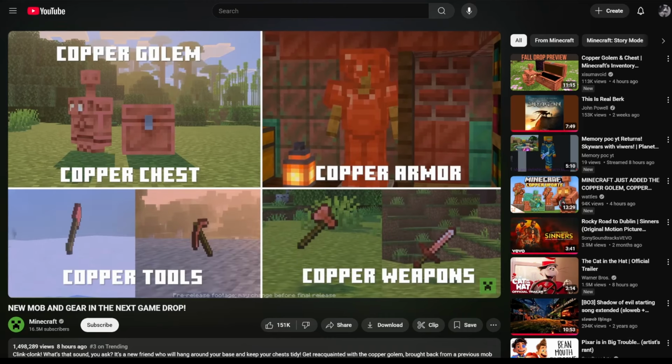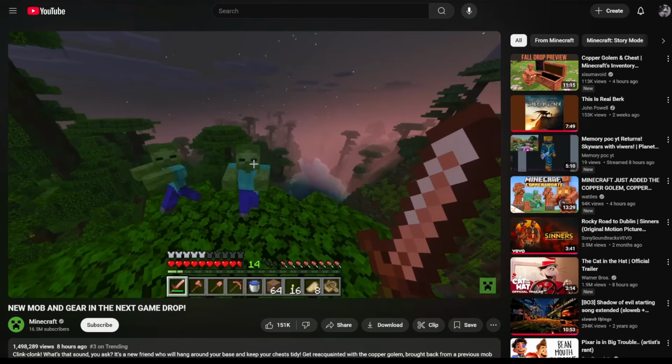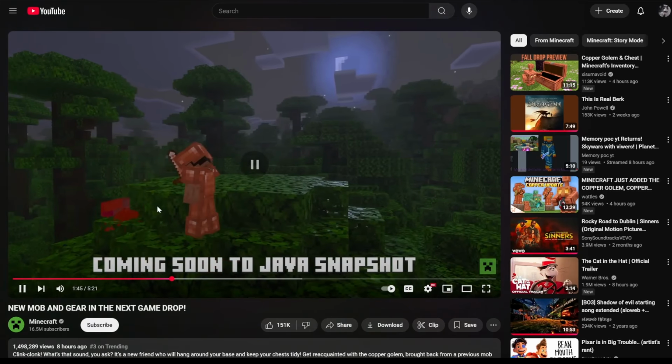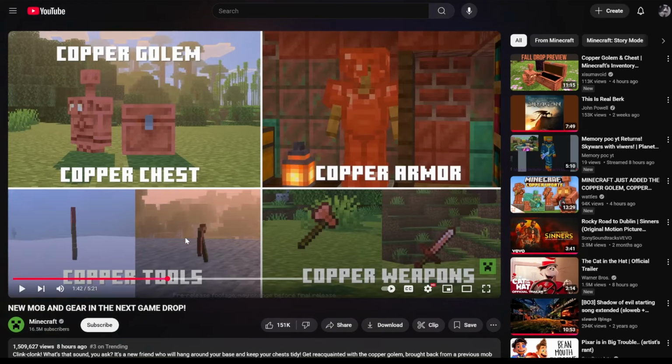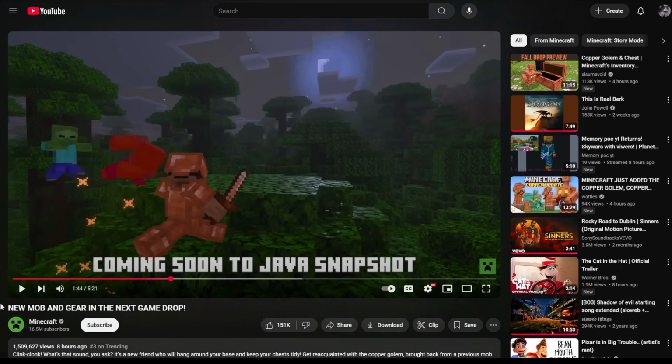Tools and weapons to Bedrock beta and preview. We haven't added a tool and armor tier. Preview. Wait, it's in Bedrock? It's there right now? Bedrock, beta, and preview. Oh, we gotta check this out. Okay, we're gonna finish watching this. We gotta check this out.